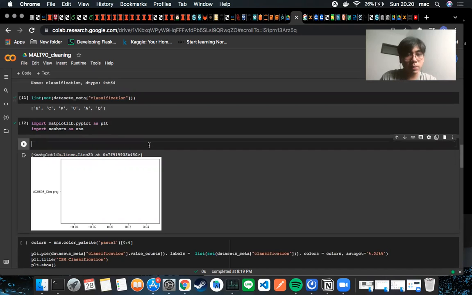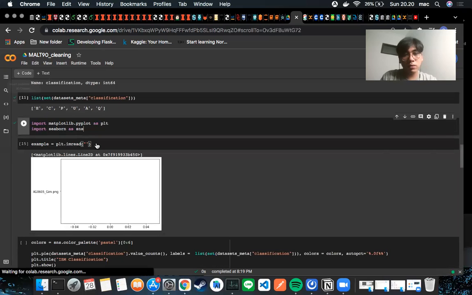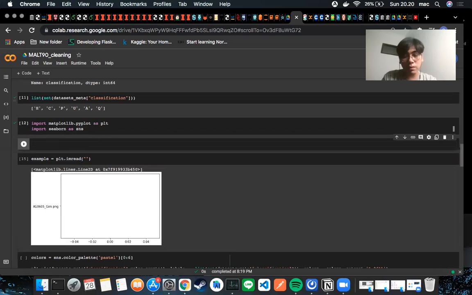We need to read the image first, right, if I'm not wrong?